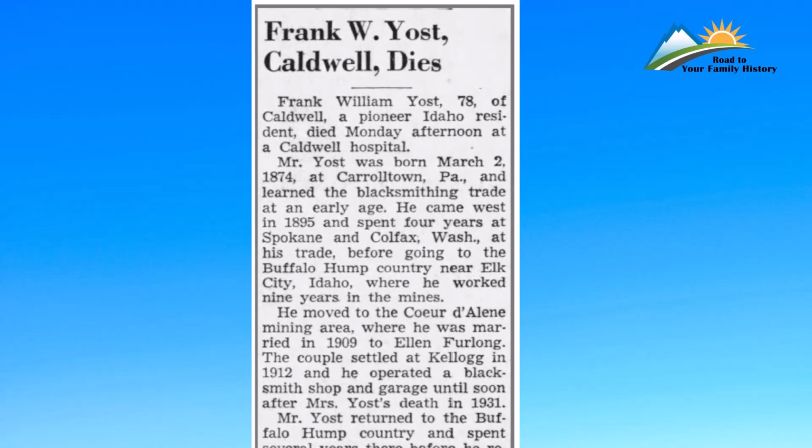So he's going back. He stopped mining, and he opened this, going back to that skill of blacksmithing. So blacksmith shop and garage, because I guess automobiles are starting to gain popularity. So he opened this business until soon after Mrs. Yost's death in 1931. So we know then that Ellen died in 1931.